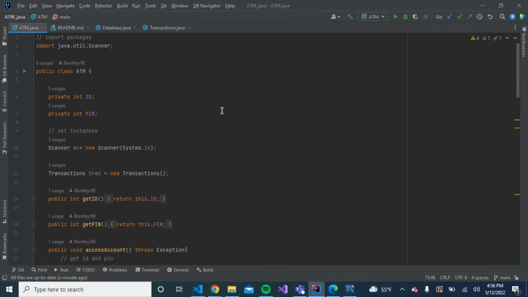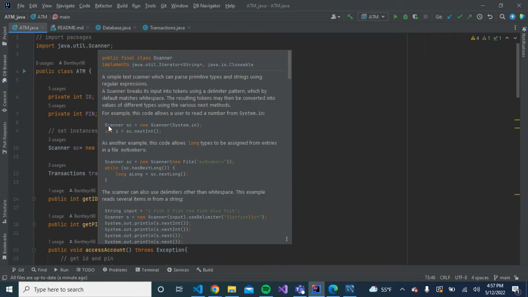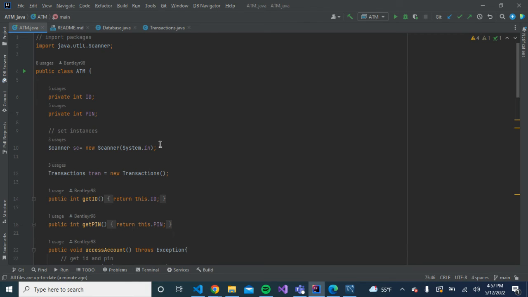We have 3 different classes. We want to import packages. If we want to get input from the user, which in this case we do, we need to import the scanner. We declare it here, using System.in. We also need to declare some member variables if we're going to use them. We're declaring a private integer. We have whether it's private, public, or protected, and then we have the type, like integer, float, or string, and then we give it a name and end it with a semicolon.